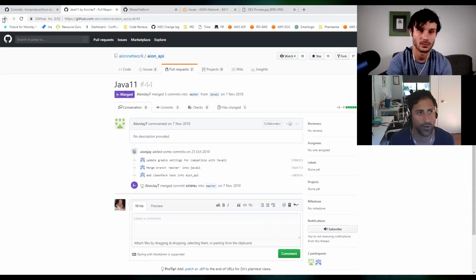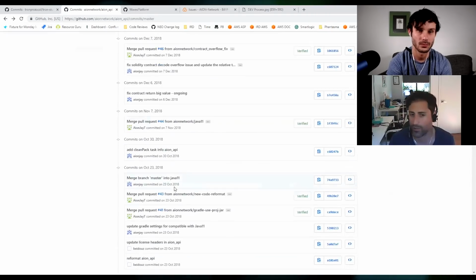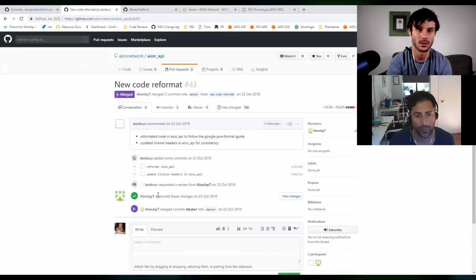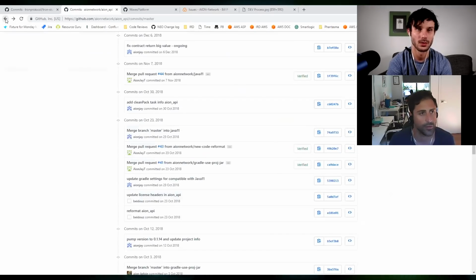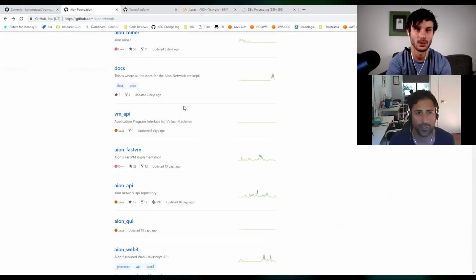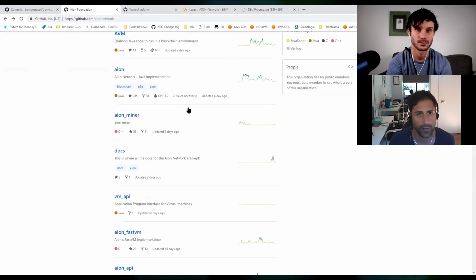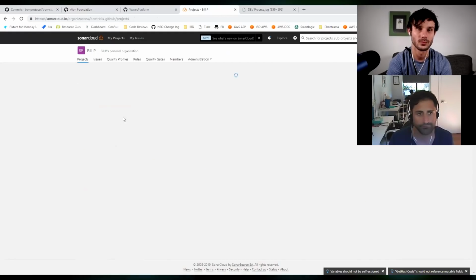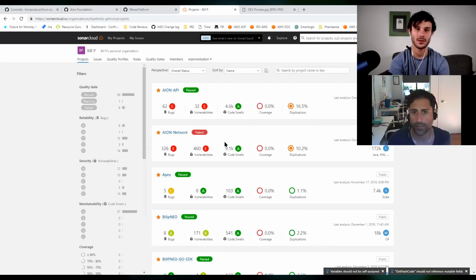The level of detail for the API was not as chatty, but the API is something that would be coded in-house. I wasn't really expecting as much chat on that, but it's definitely following an approval process. So it was pretty good. I'm going to say that GitHub's pretty good. No continuous integration. That's something they might want to look at. And there's a fair few bugs, but not a massive amount of effort to deal with it. And yeah, that's Aion in a nutshell.